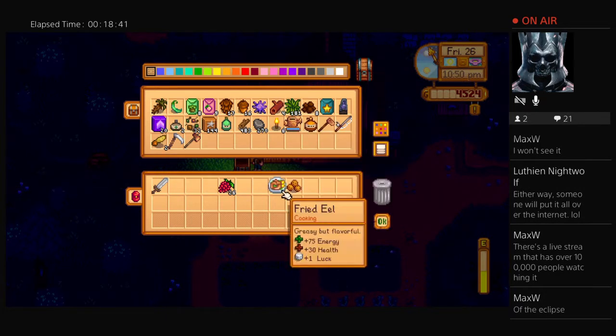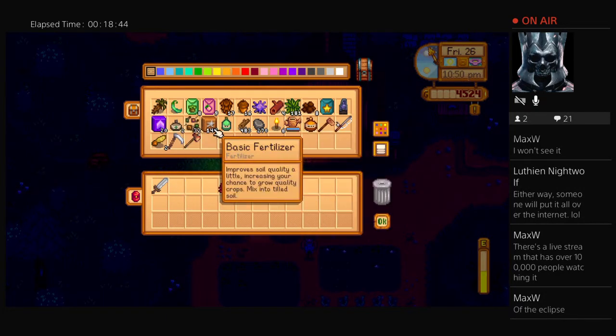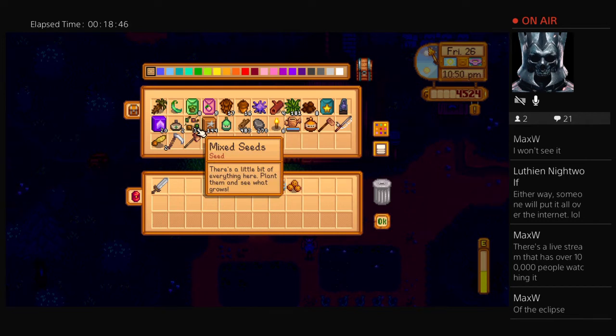Isn't that crazy? All right, so let me think about this for a minute. Okay, so I got a lot of mixed seeds, so that's actually a lot of free money for the next season. Hell yeah, that's awesome.